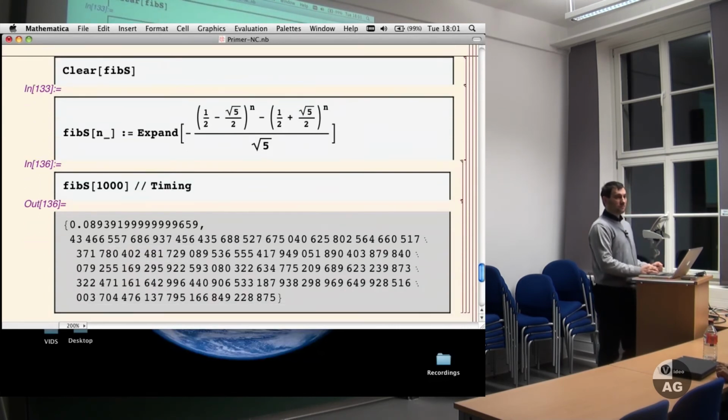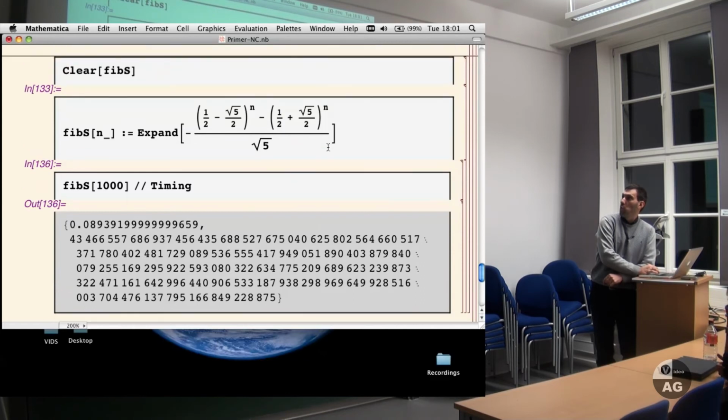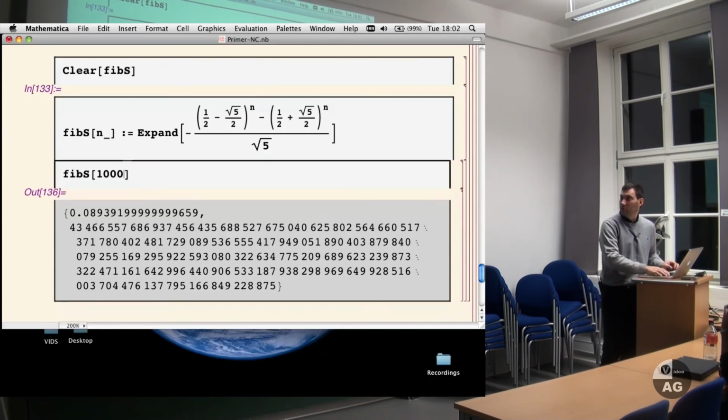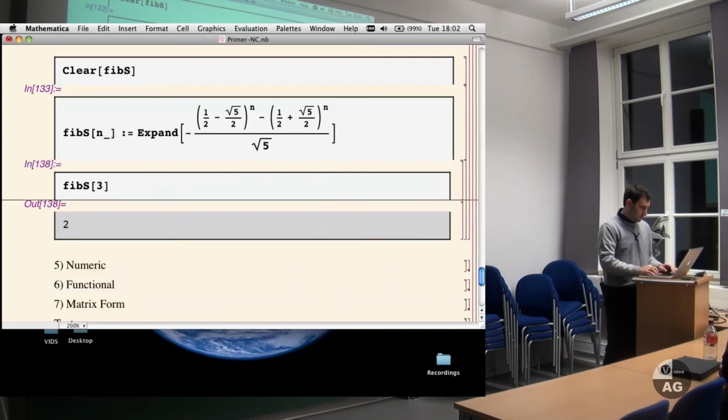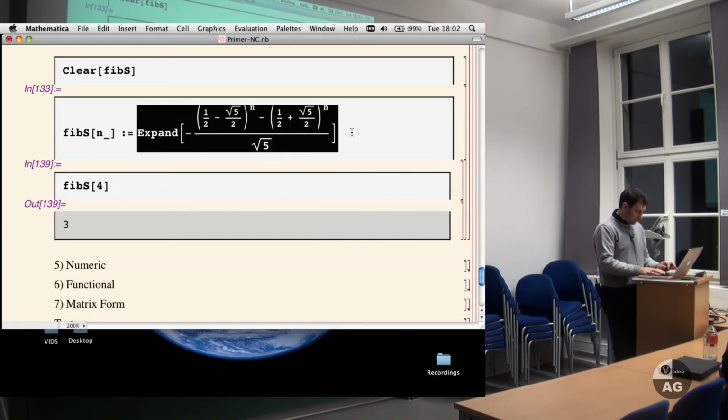Other questions? Closed form, will it output a floating point number? No, this is an integer. Let me show you for something small. So it's not enough to compute symbolically. So let's take this.